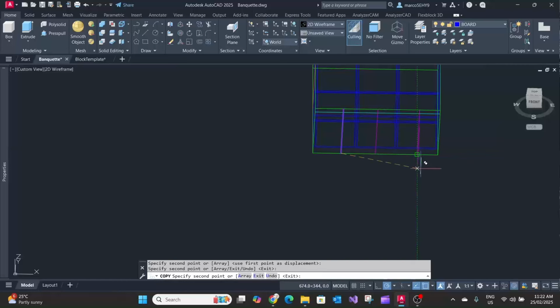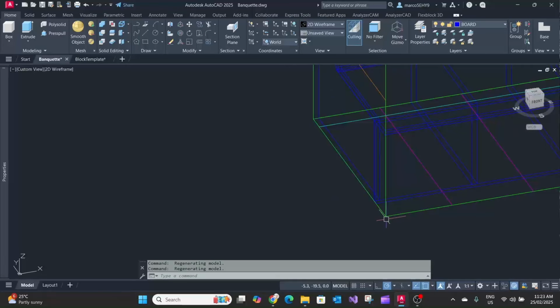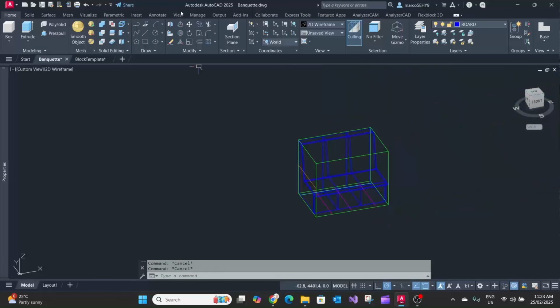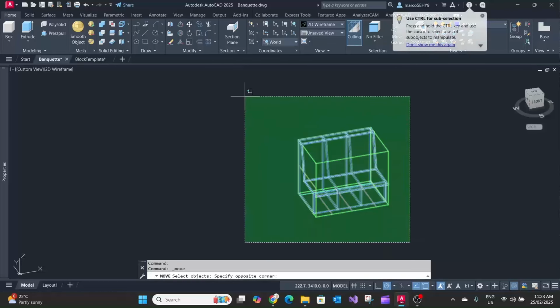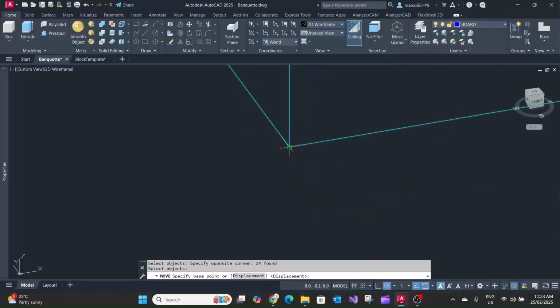Now, to finish up, we need to place this point at the 0, 0, 0 coordinate in the drawing. Use the Move command, select everything, hit Enter, then click the corner point and manually enter 0, 0, 0. It should snap to the origin.